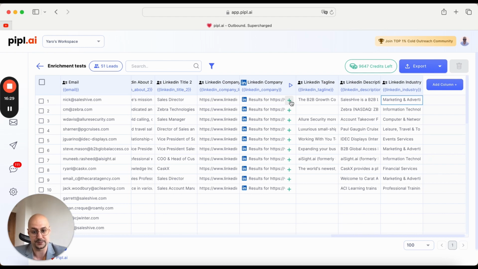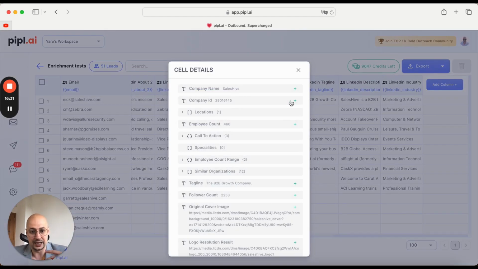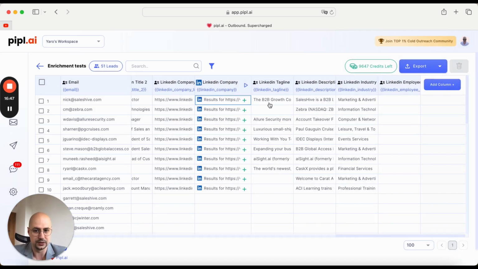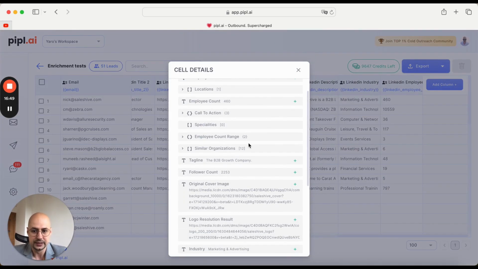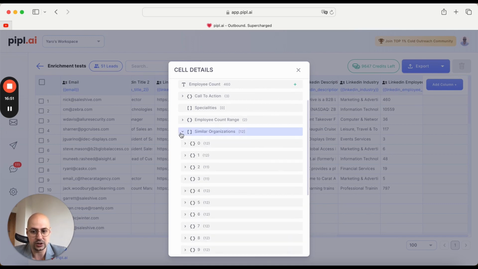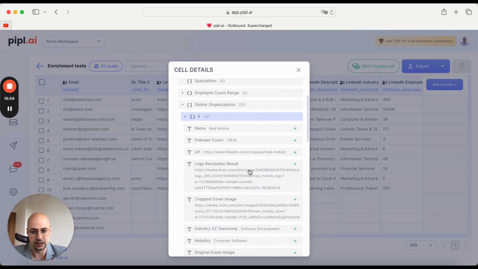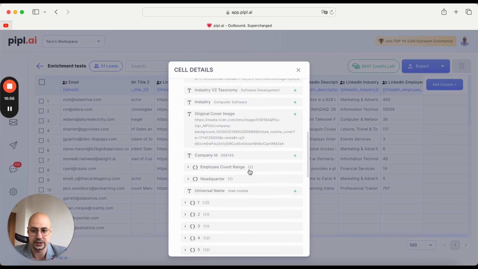By clicking this plus, and it does not charge you any more credits, you will access the entirety of scraped data points that you can add to your table. For example, the number of employees that this company has. Another example could be the similar organizations that are quite similar to the target company.